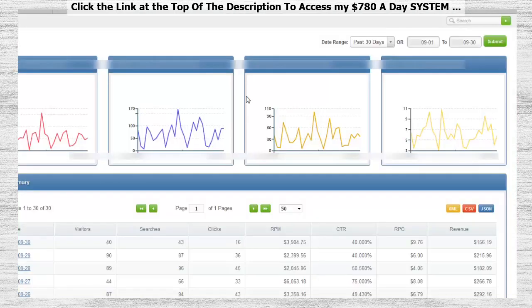As you can see, I'm just in one of the networks that I use to make this money online. And this is where one of the campaigns I have running, and this is exactly what I actually just showed my students about a week ago, what I'm actually doing with this campaign behind the scenes. Now, I'm just going to show you the reports, the front end here, and show you the earnings of what this thing is doing.